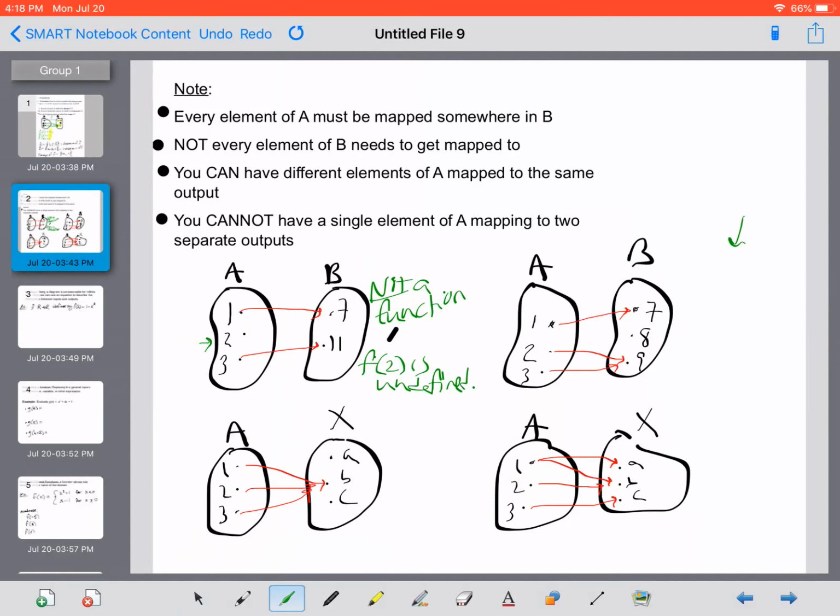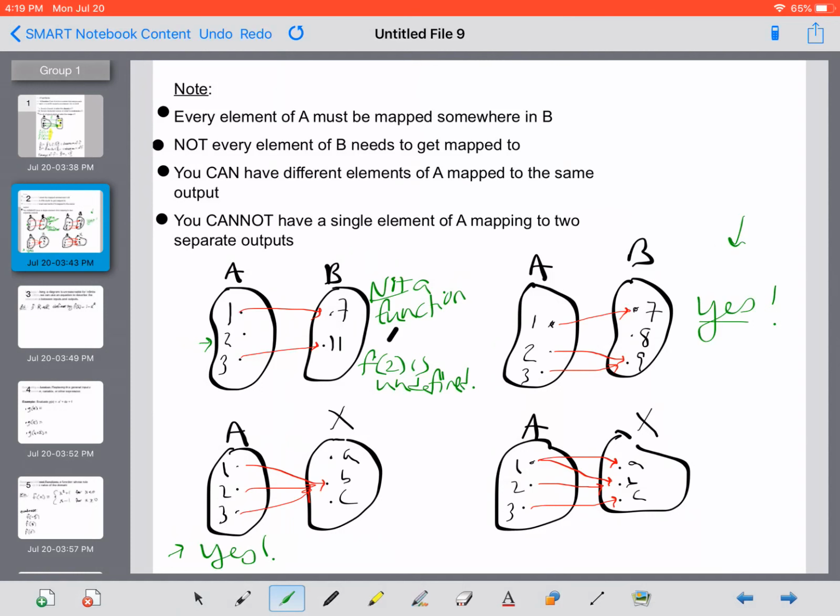Now in this second map here, is this a function? Yeah, this is fine. This looks similar to the one we saw in the first example. Every element of A goes to somewhere in B, and it's not the case that any element of A goes to 2 separate outputs. So this is a function. All right, how about our third example here? Every element of A is mapping somewhere in, it looks like our codomain is now called X. That's allowed, right? We're allowed to have multiple elements of A getting mapped to the same element of the codomain. That's fine. So this is a function.